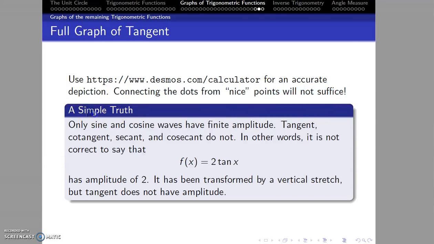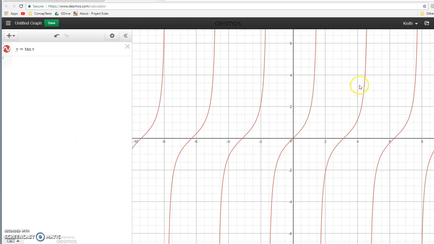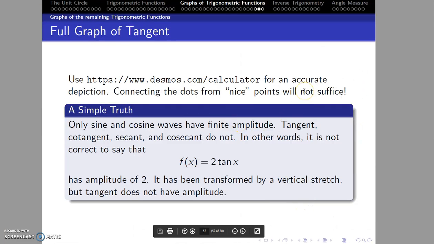Also, one nitpick, and we'll be pretty much done with this, is that tangent, unlike sine and cosine, actually all the 4 other trig functions, don't have amplitude. Right? Amplitude is the distance from a median line to its peak or to its valley, and tangent doesn't have a peak, doesn't have a valley. It keeps going up forever, it keeps going down forever. Amplitude is a meaningless concept for tangent.